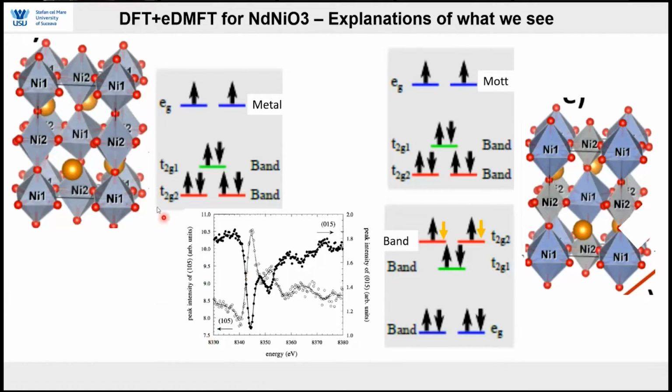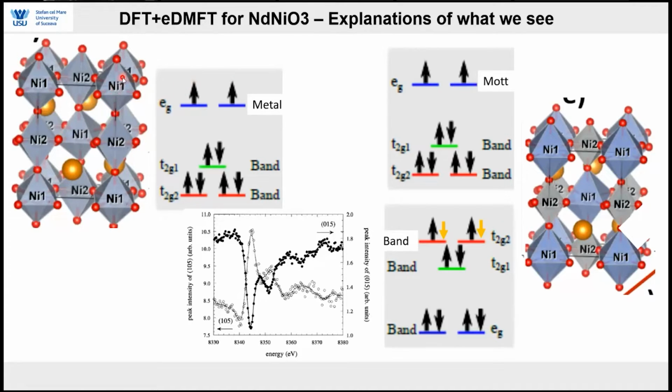What's happening is the following: at high temperature, all the nickel sits inside an octahedra, and all the octahedra are equivalent. Nickel has 8 electrons, and because of the environment, the energy levels are split into 2, 1, and 2. If you start now to populate these levels with electrons, you get 2 electrons, 2, 2, these are 6, and you end up with 2 electrons in what we call the EG orbital. And this orbital here is metallic at high temperature.